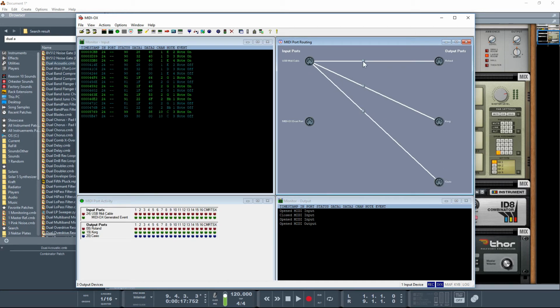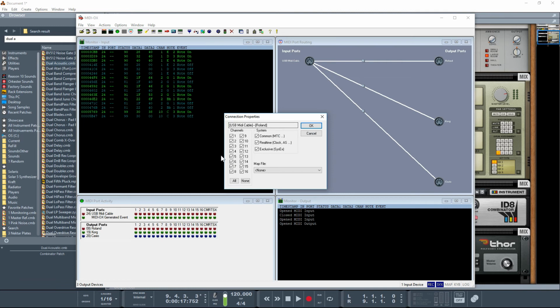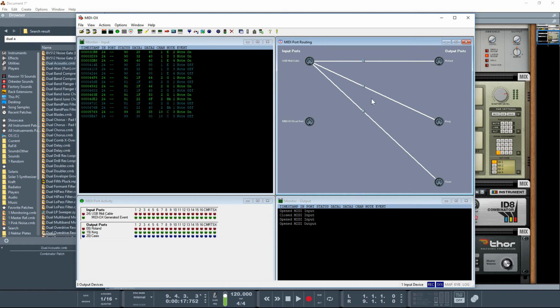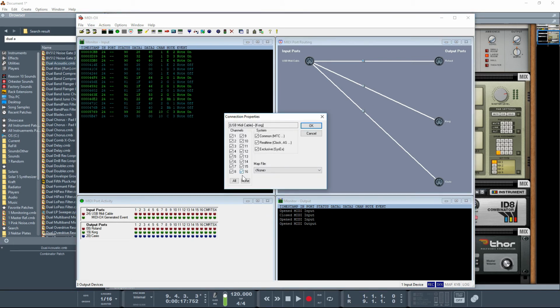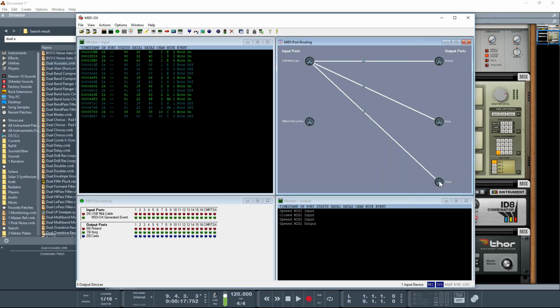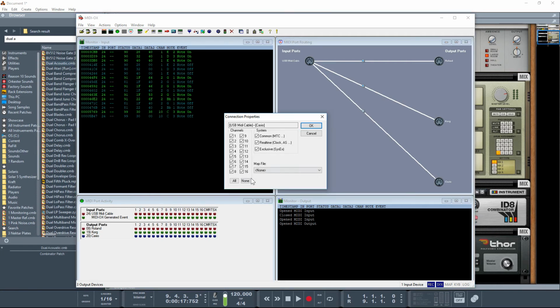And then what I'm able to do is actually map my MIDI ports. So I'm going to say none, because it's easier to deselect all 16 channels, and then channel 10, that's for my drums. Same thing again, select none. My Korg happens to be MIDI channel 2 at the moment, purely because my guitar thing's on MIDI channel 1, and I'm not sure if I can actually change that. It's been such a long time since I played with it.